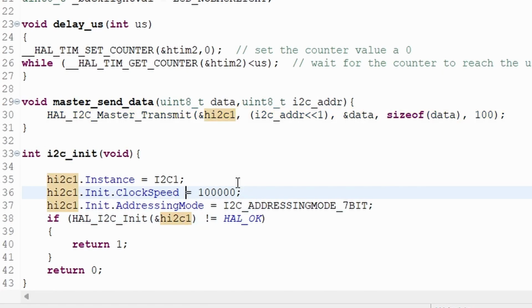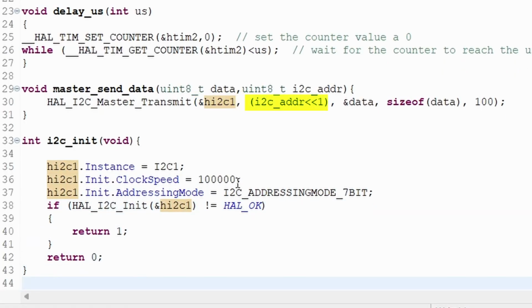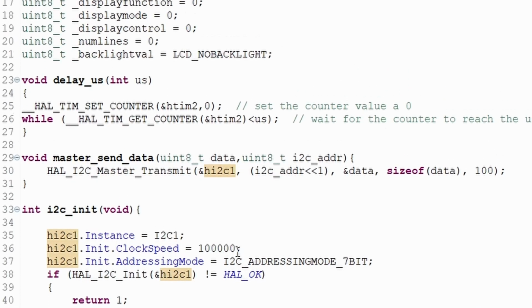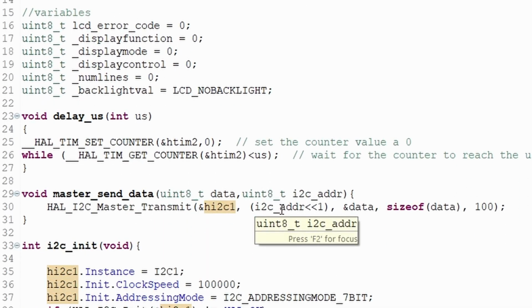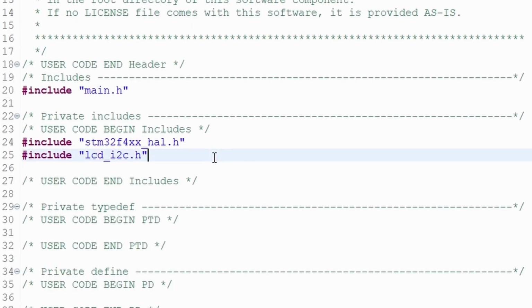We pass to it the I2C handle structure, then our 8-bit slave address, that is the 7-bit address 0x27, plus our write bit, which would be 0, plus the data and its size, as well as a timeout of 100 milliseconds. And lastly, don't forget to include the LCD header files in your main.c file.